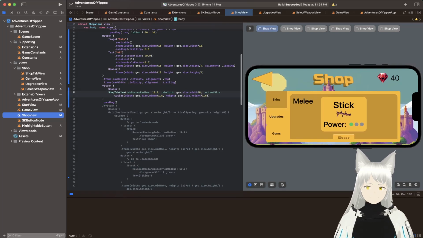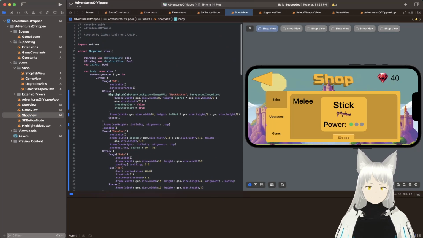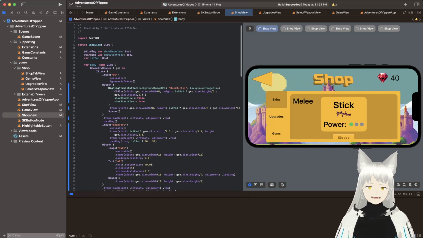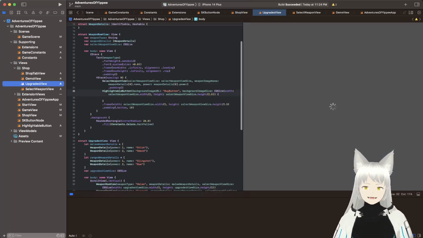Alright, so let's try and do that 2-column approach. I think that'll be better. For now, how do we want to do that? Maybe we also want a line between them or something. If we want 2 columns, that'll be an H stack, and we'll change it here.